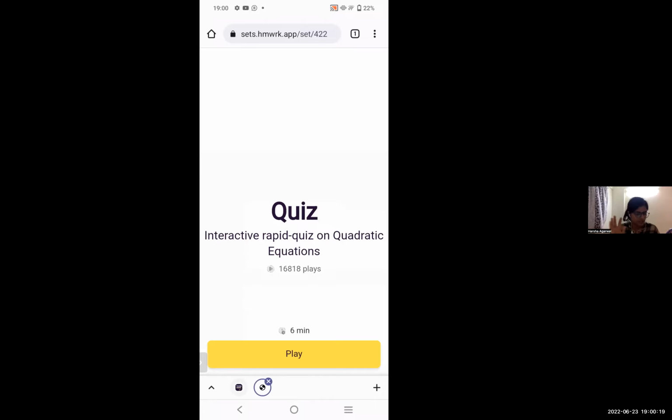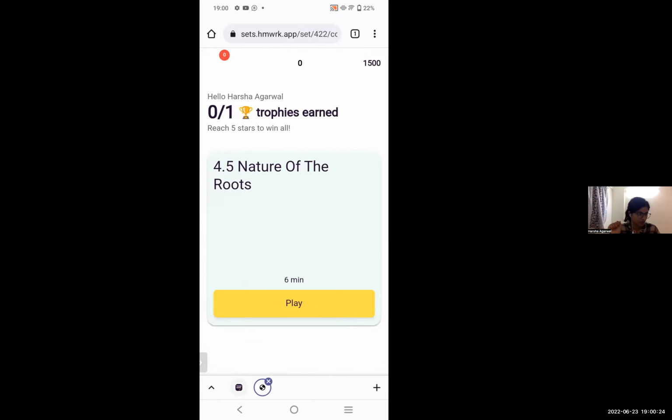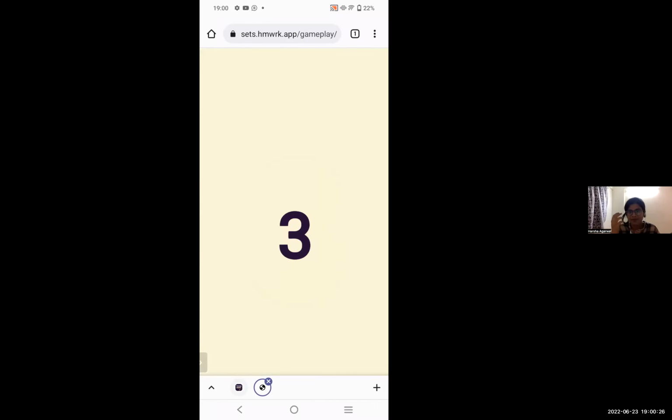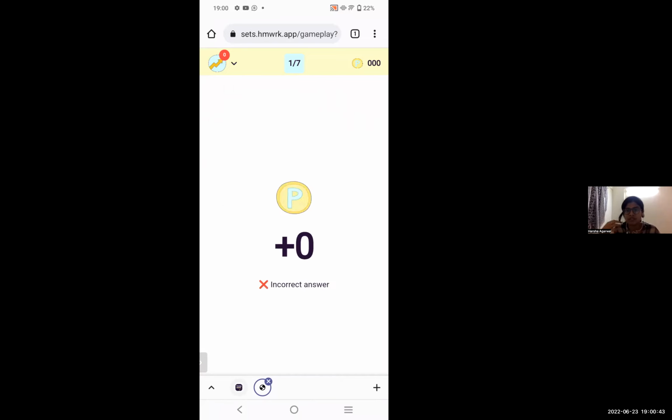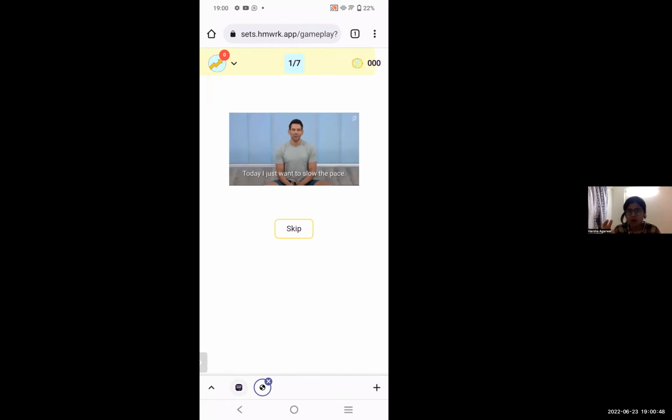I click on that as a student. As a student, I clicked, and now it's a 6-minute quiz, as you can see. I'll click on the play button, and you can see there are various sounds, and then there's a go button which comes here. The first question appears on the screen, and you answer it. Yes, no, right, wrong. Let's say my answer was wrong. Now you can see how gamified the quiz is. It will give you badges, it will give you points, a meme will appear on the screen. All this is done to make learning fun and effective.